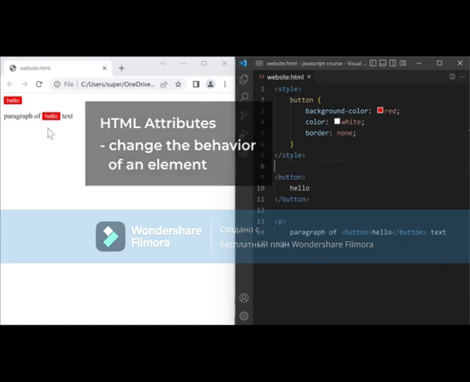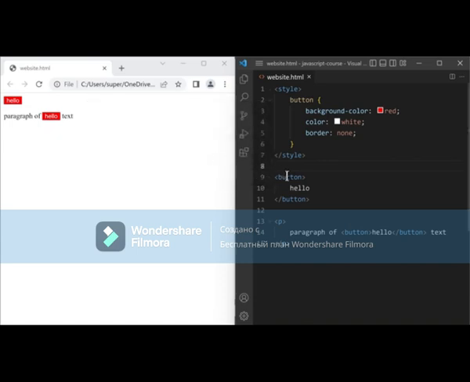For example, we're going to go to the opening tag of the first button, and then here we're going to add an HTML attribute by typing space title equals double quotes. And then in between the double quotes, we're going to type tooltip.